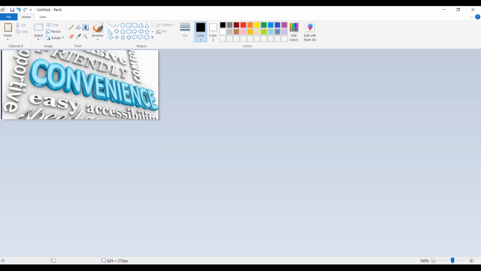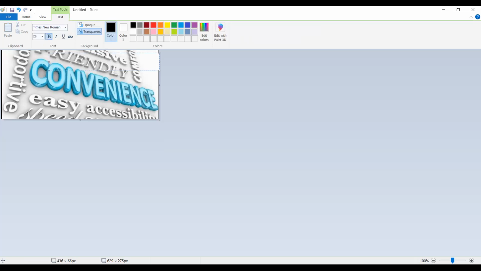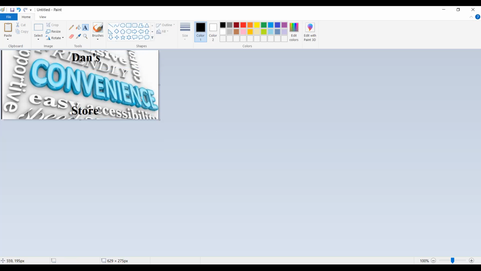See that? So now I can click on my letter A, click in here. Find a good spot for that. Well, I can't see my name too well, so I'm going to put a shape on here.